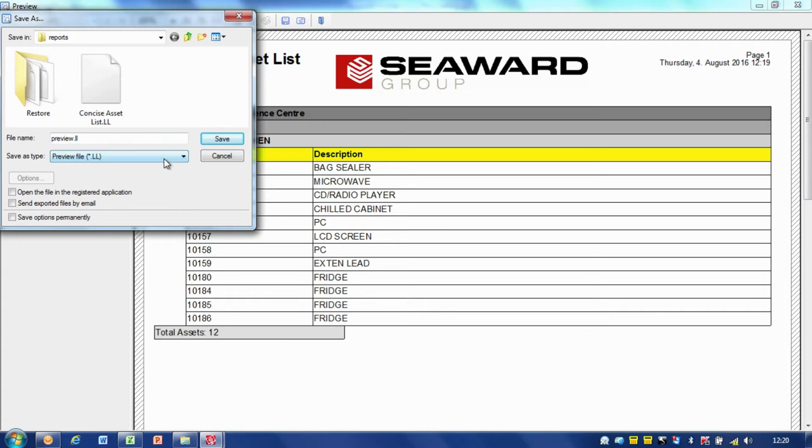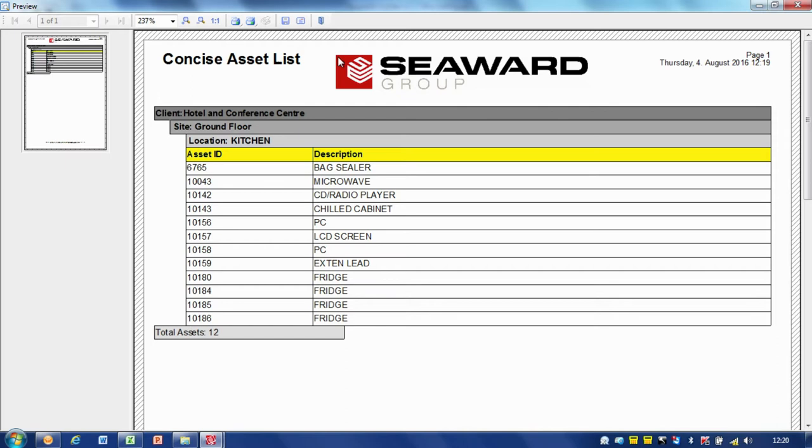I could simply click on there, click PDF, tell it where to save it, what to save it as, and I can create that as a PDF file. Now, I can also email, similar to what we were looking at before with creating the PAT files and the CSV files, I can actually send that to somebody. So I can click on that link, it will fire up my email system and actually attach that to it. So if a colleague again had asked for a list of everything in the kitchen, I could generate this report and the report would be there ready to send over. So it's very similar to creating the CSV files, but obviously we get a nicer looking report.